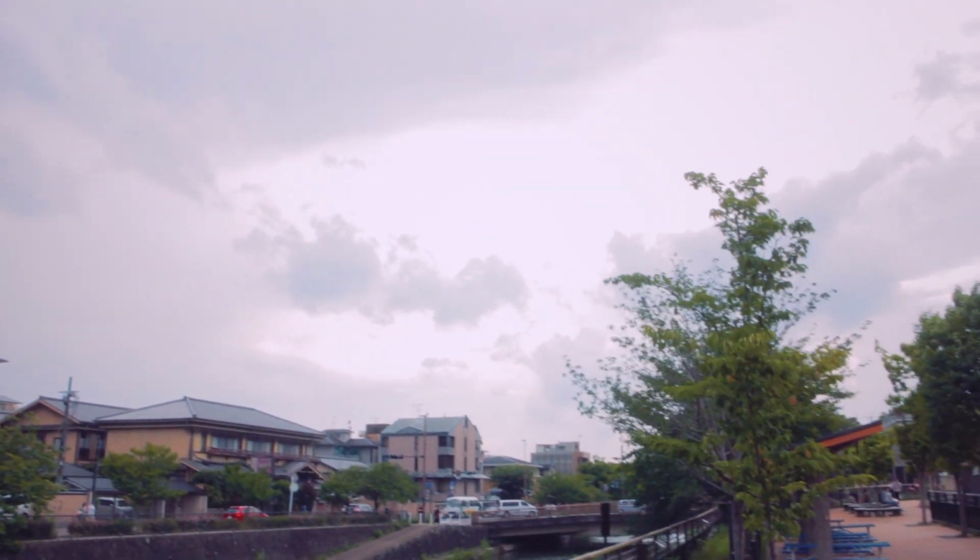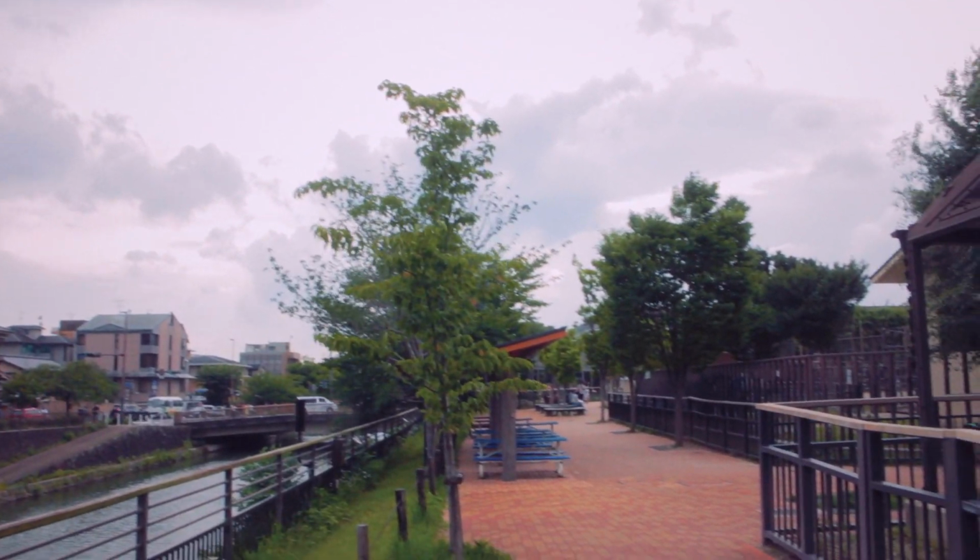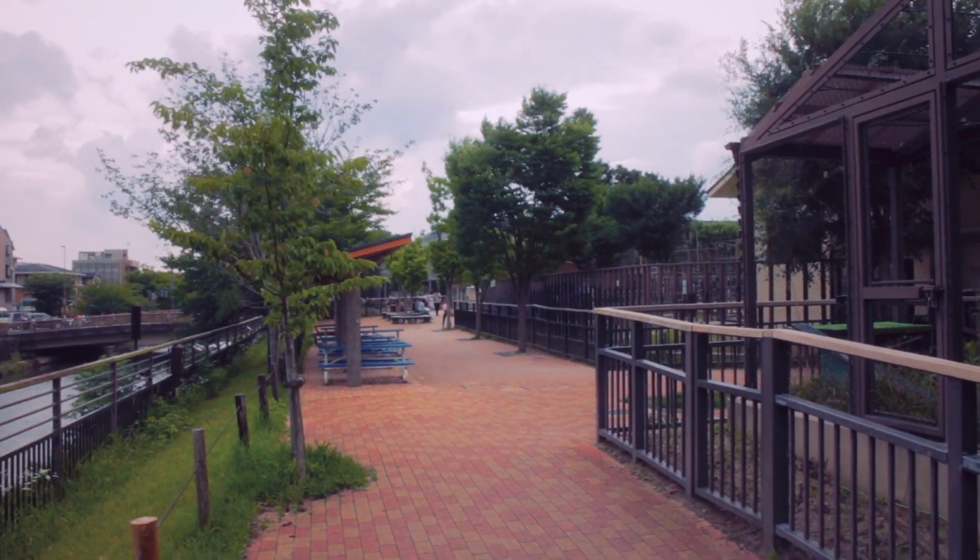Little bit. Just check the weather. There's a storm on its way. It's getting cloudy and super windy. Things holding up pretty well in the wind. But we're gonna have to start moving on.